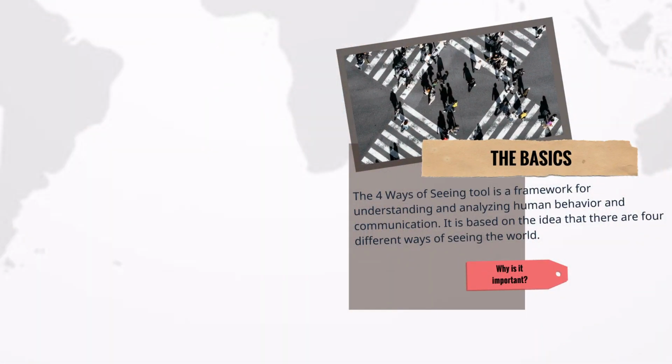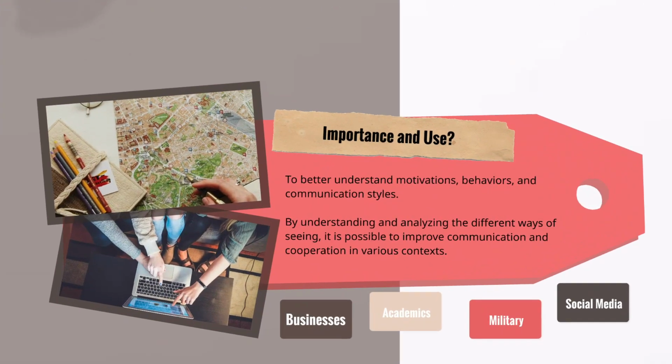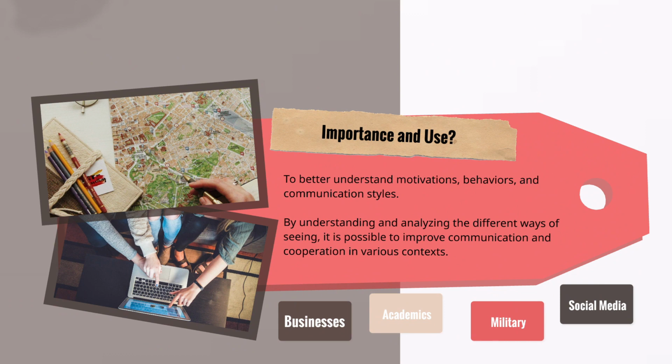By identifying these perspectives, we can identify patterns and differences in perception, which can help us identify areas of commonality and potential misunderstandings. We can also use this framework to improve communication and collaboration by learning to see things from the other's perspectives. So why is the 4 ways of seeing an important tool? Well, communication breakdowns and misunderstandings can have serious consequences in business, politics, and personal relationships. By using this tool, we can prevent those breakdowns and build stronger relationships based on mutual understanding and respect.